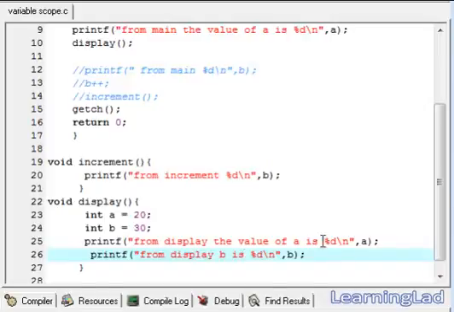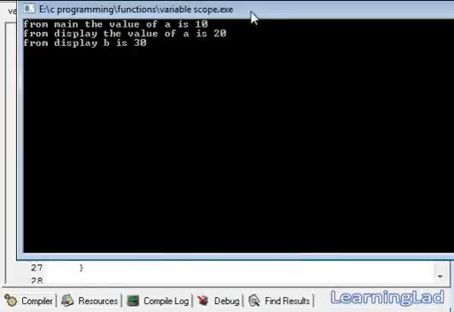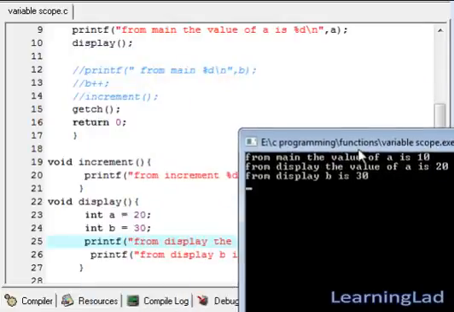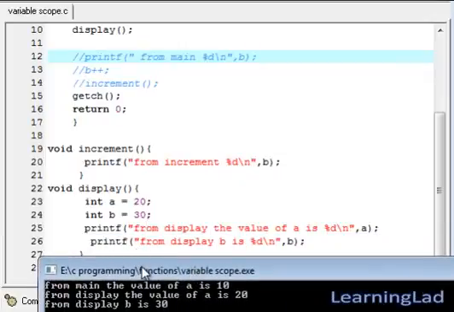Save it, compile it and run it. As you can see here, from the display b is 30, just because when the display function encounters the variable b, first it's gonna search for that variable b in its local scope. If that variable is found in the local scope, then it's gonna use that variable from the local scope.